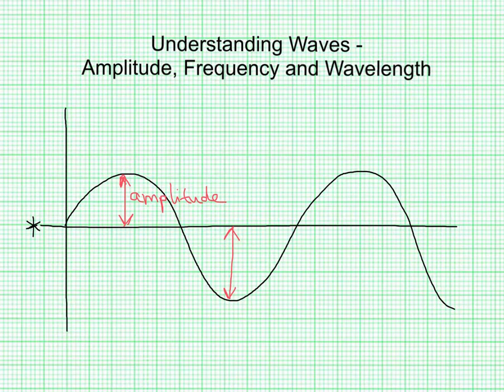The amplitude shows the height of a wave. It's not the distance from the top of one to where I put a number one here, to where I've put a number two. It's not the distance between one and two. It's from one to the central line, or two to the central line. That is the amplitude. Now, the amplitude, in generic terms, essentially refers to the loudness of a wave. If we think about a musical instrument, the amplitude would represent the loudness of that sound wave that we get produced. The bigger the amplitude, the bigger the volume. Amplitude relates to the volume.